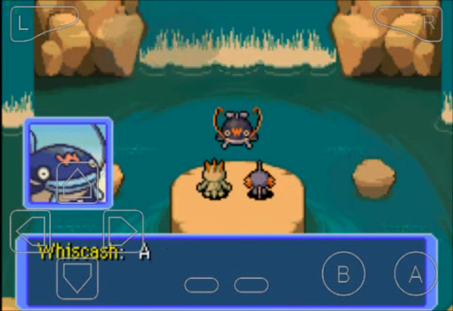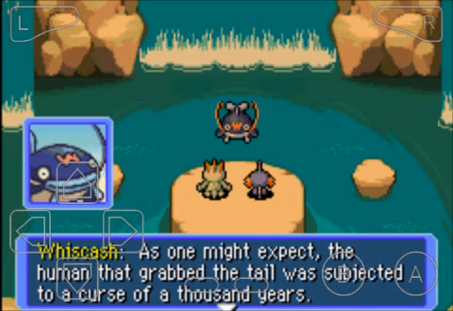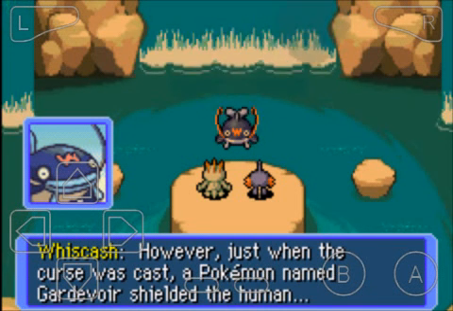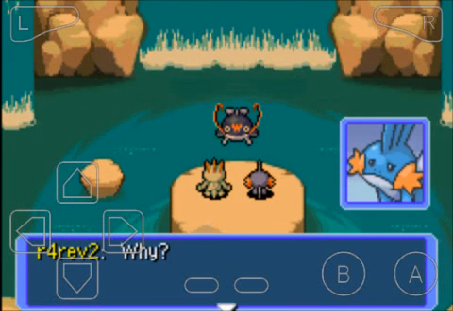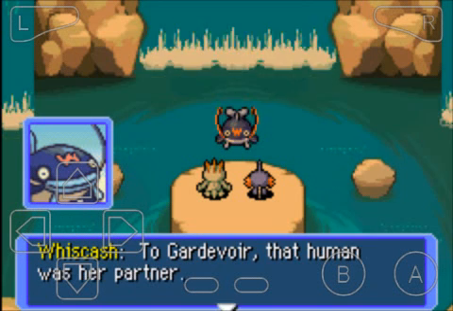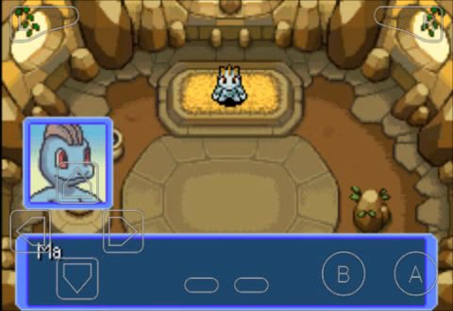Flashback. Yes, a human. As one might expect, the human that grabbed the tail was subjected to a curse for 1,000 years. However, just when the curse was cast, a Pokemon named Gardevoir shielded the human and sacrificed herself to absorb the curse. Why? Why would that Pokemon Gardevoir take the human's place? To Gardevoir, that human was her partner. There exist strong bonds between humans and Pokemon.